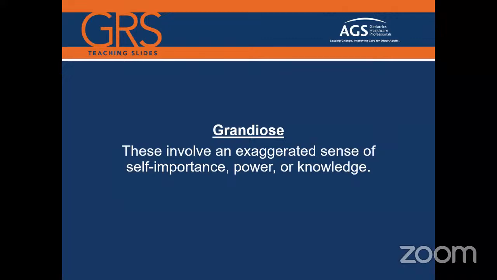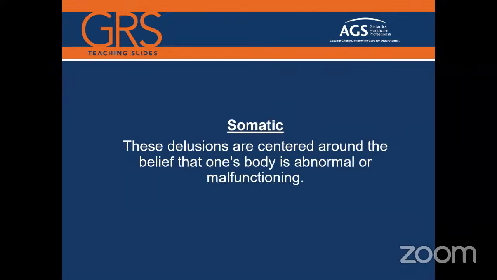Second is grandiose delusions, which involve an exaggerated sense of self-importance, power, or knowledge. A patient with these symptoms may believe that they are a famous historical figure or that they have supernatural abilities. Somatic delusions are centered around the belief that one's body is abnormal or malfunctioning. Patients with somatic delusions sometimes believe, for example, that there are insects crawling under their skin or that they have an abnormal organ.